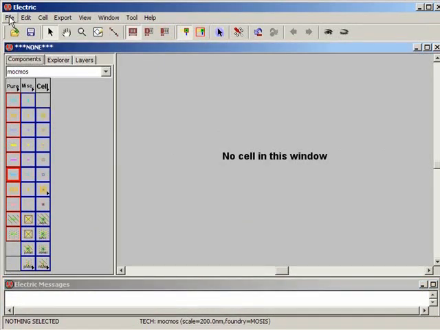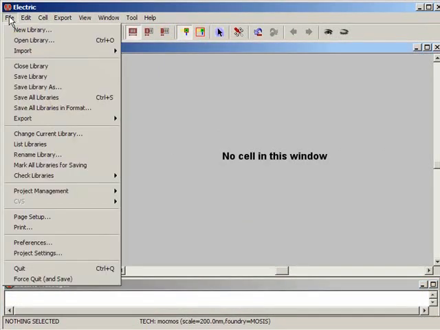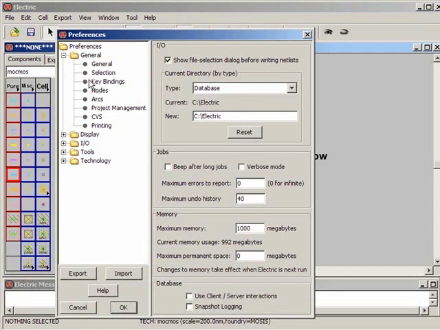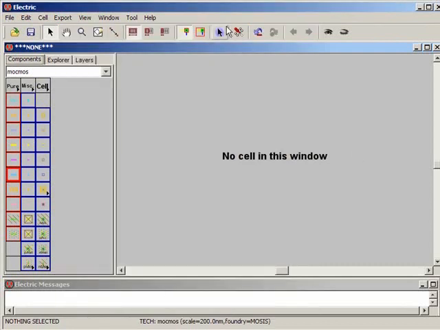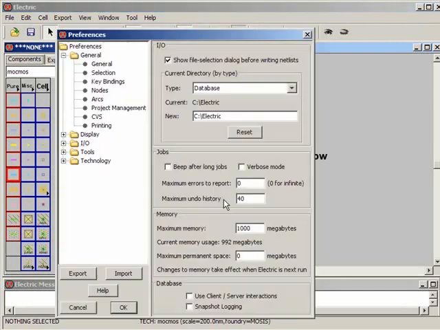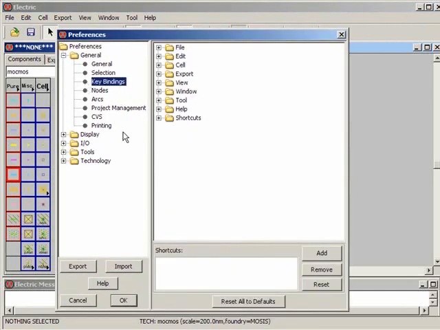So what I'm going to do is go up to File, Edit, and hit Preferences, which I can also get to by clicking on this icon right here of preferences. Then I'm going to select Key Bindings.